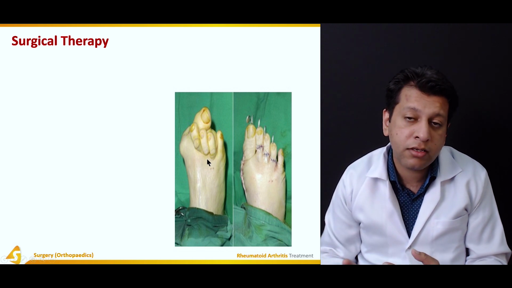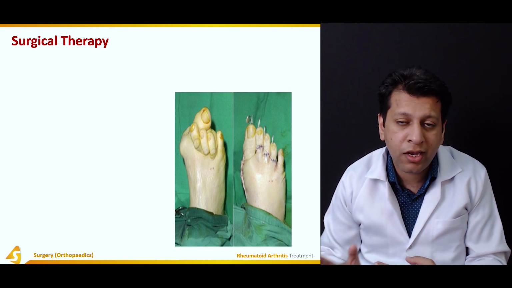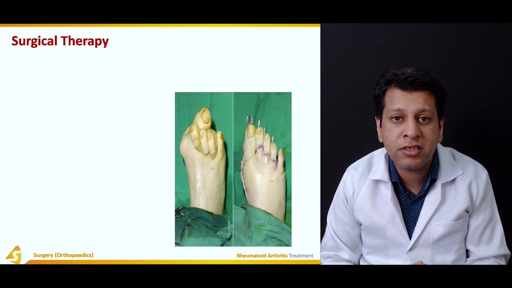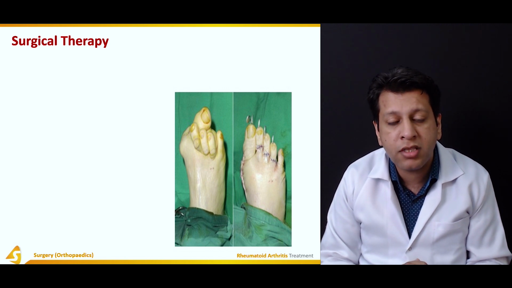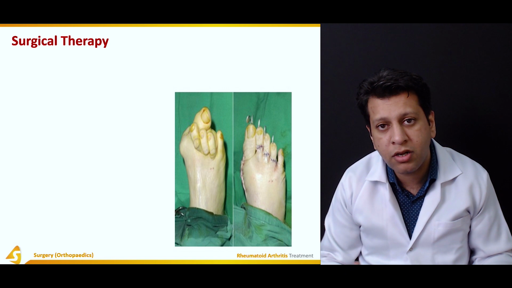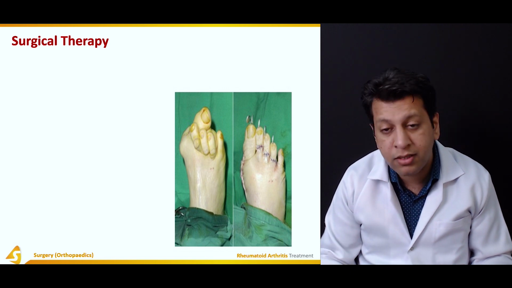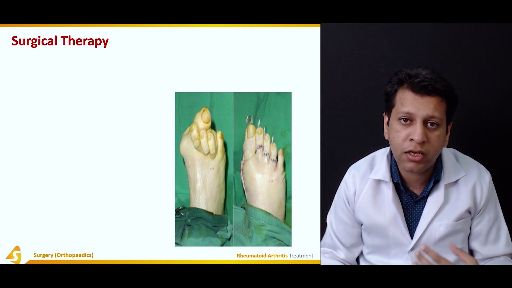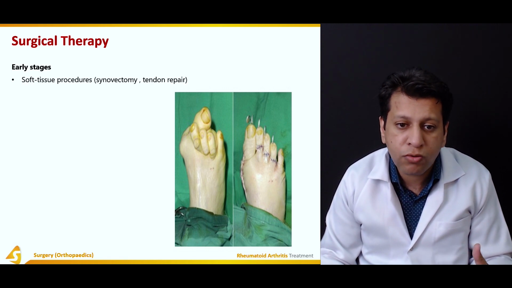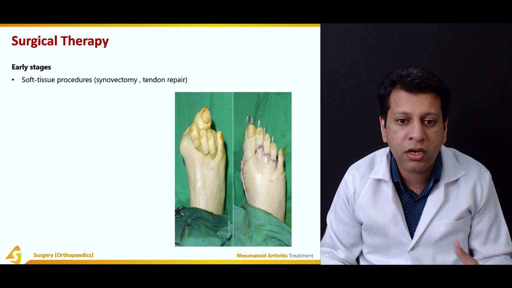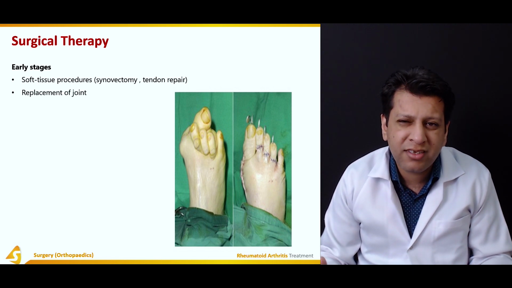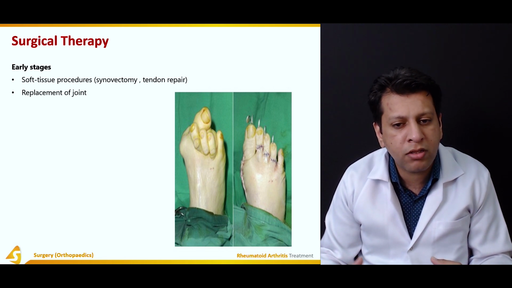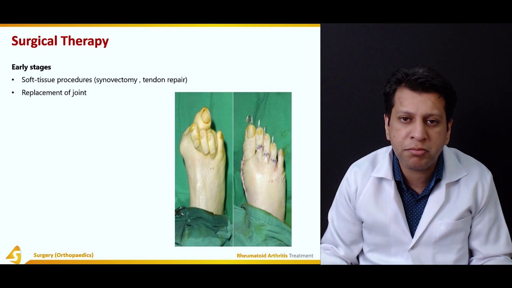So if a late stage has arrived and there is end-stage arthritis and deformity, then surgical therapy is an option at this point. This is when the orthopedic surgeon comes into play. That includes soft tissue procedures in the early stages such as synovectomy and tendon repair. If there is end-stage rheumatoid arthritis of the hip or knee joint, total hip or knee replacement may be needed.